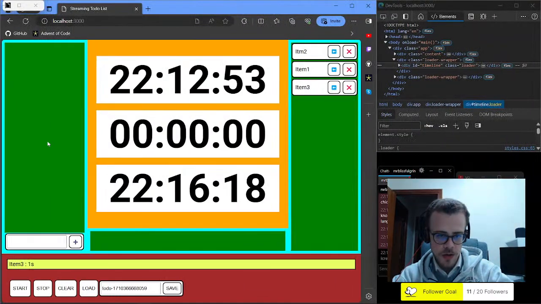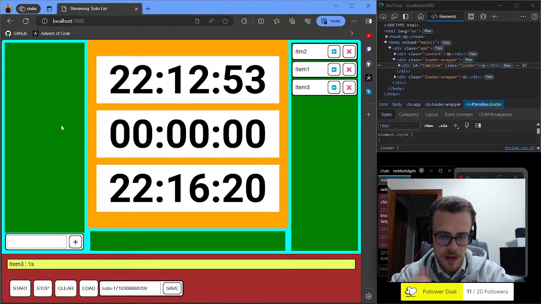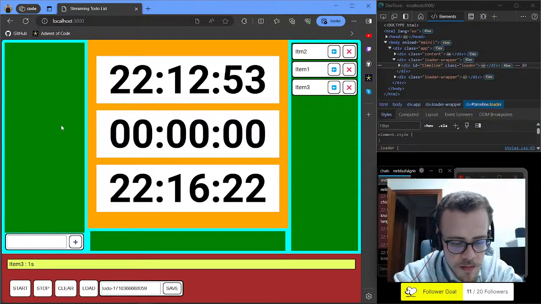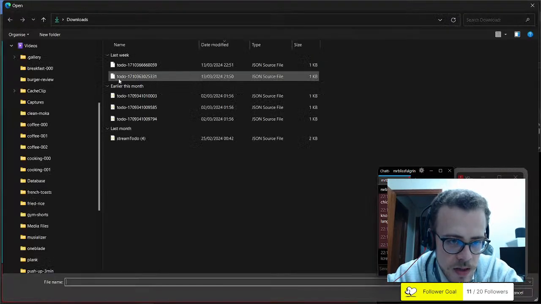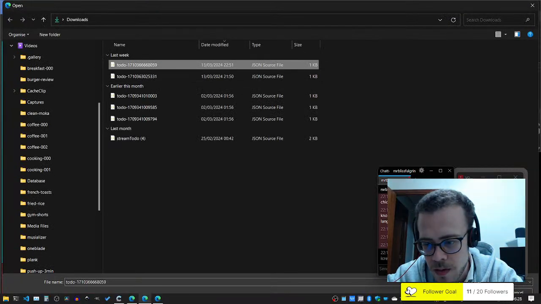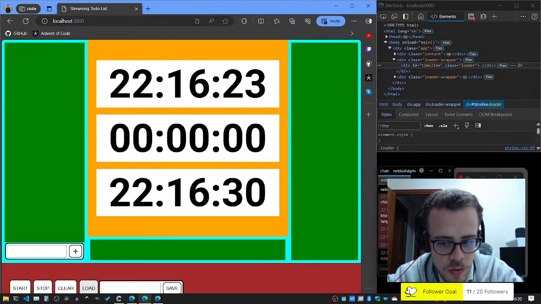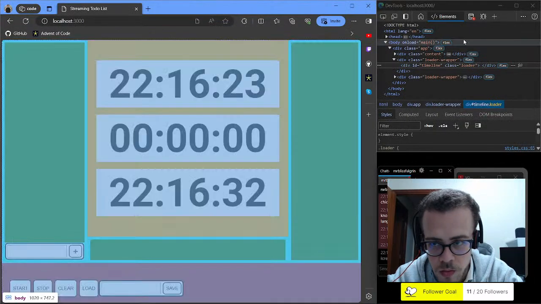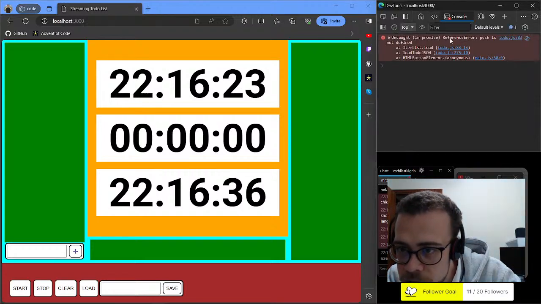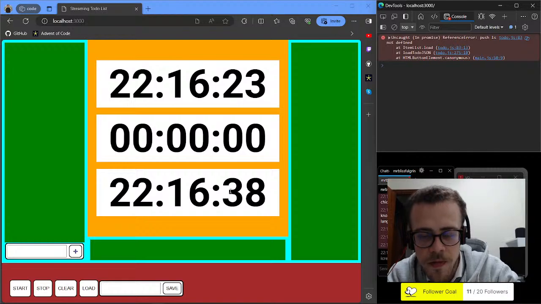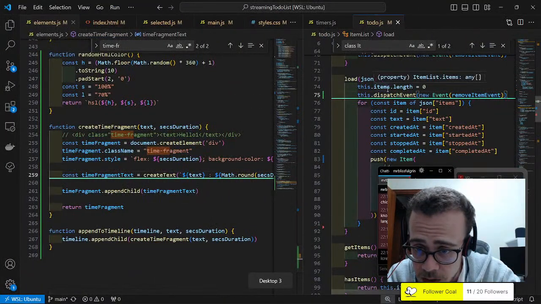Now when we load all of the items, they should appear on the timeline. Mark my words. They should appear on the timeline. So let's load the items. I don't see them on the timeline. Reference error. Push not defined.